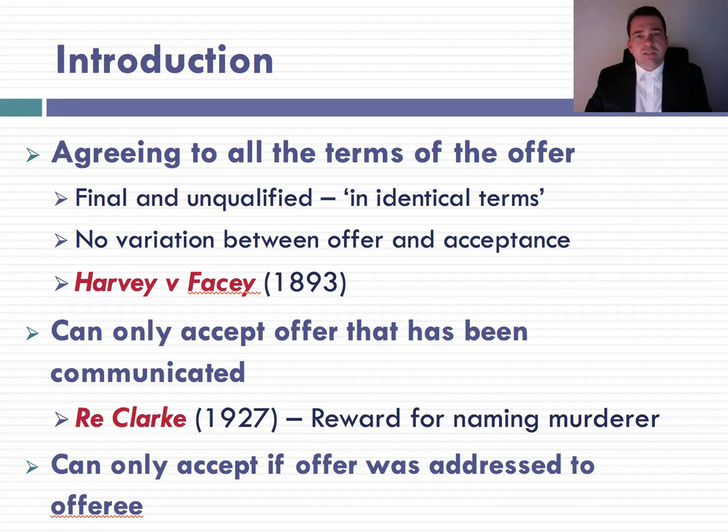Now, in the circumstances of the case, as we discussed as part of the offer lecture, it became clear that indeed she was an offeree and the offer was capable of acceptance, namely by doing exactly what the offer stated, which is what she did. But as a general rule, and so Carlill is a bit of an outlier, we can take from it that you can only accept an offer if it was addressed to you, the offeree.